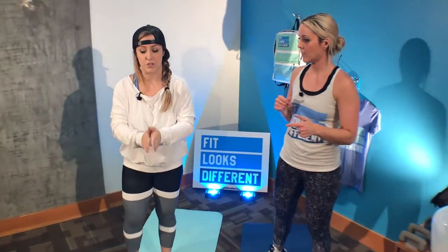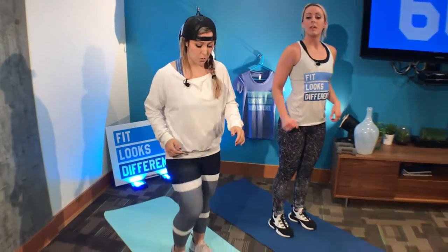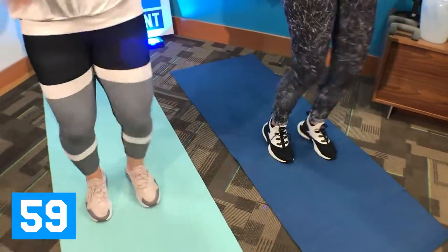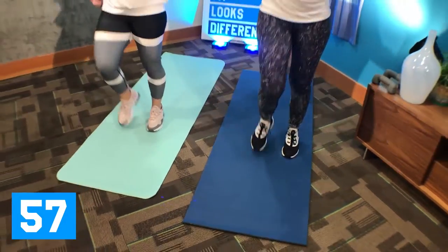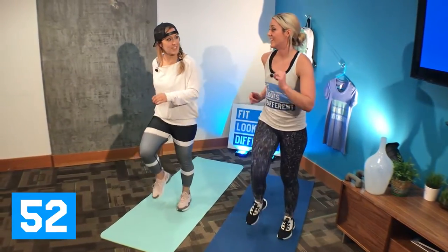Circuit two, Jen. All right, so circuit two, we're gonna start off with that march again, 60 seconds on the clock. We're gonna go a little bit faster if you can, because we're really starting to get into it. We're warmed up. We want more of that heart rate going up. I am breathing heavy. It was those punches, man. They're the real deal.